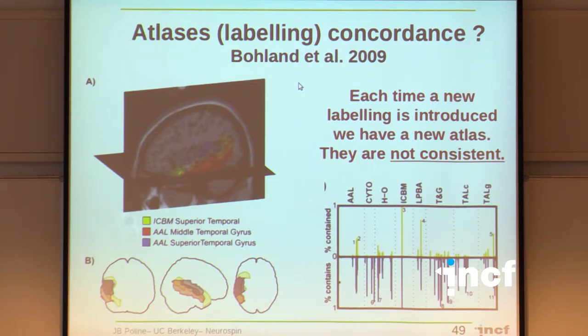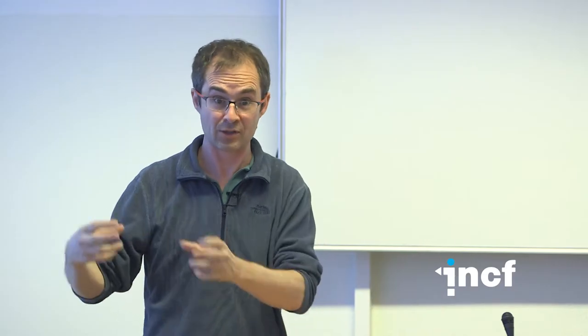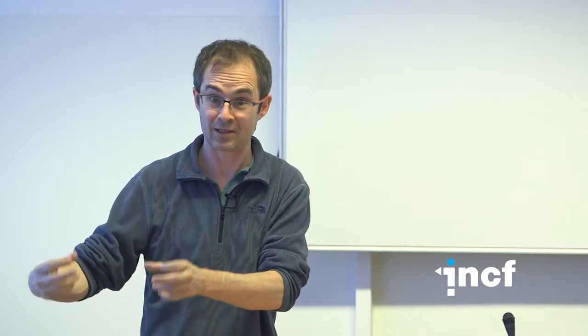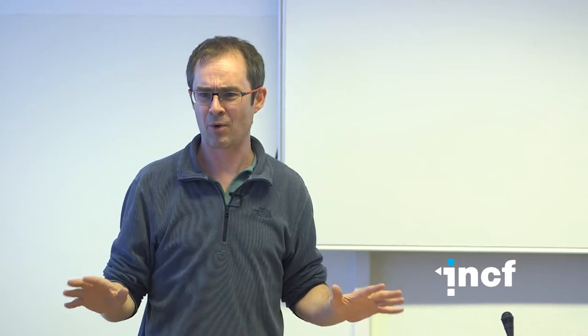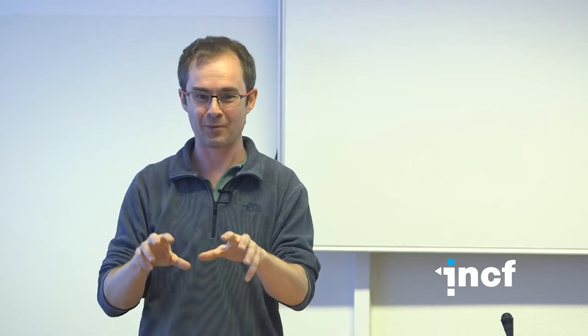If you look at the temporal gyrus, even if it's the same template, it's not going to be the same in one atlas as in another. The overlap of those structures across atlases is a real problem. So we're doing a very, very rough thing, because we don't actually know whether we're doing the right morphing, and we don't know the right labeling of the template. That tells you how rough things are.